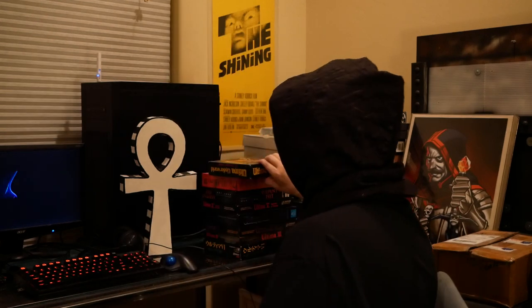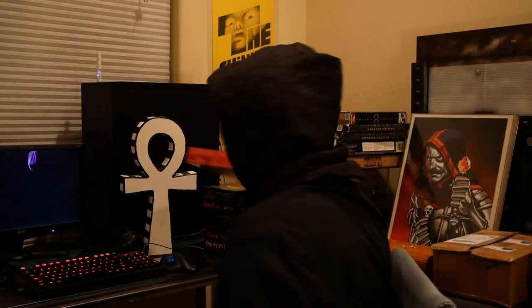But here we have Ultima Underworld, the non-sealed edition. And I don't have a full set of the Ultimas. Let me go through and see what I got. Here we have my copy of Ultima 8, Pagan. Ultima 8, I guess it got mixed reviews when it came out, but 1994, I believe, a very old game. 1993 is the copyright.